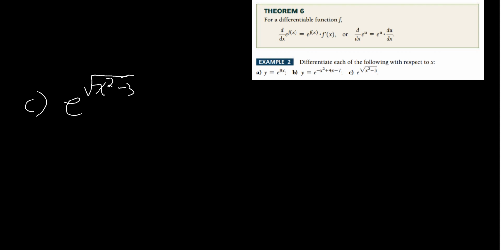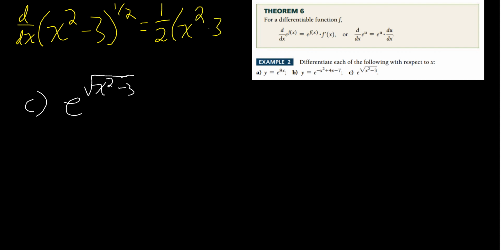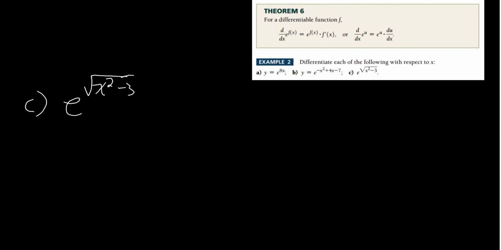The derivative of this particular function, well, I could rewrite this as x squared minus 3 raised to the 1/2. And then if I take the derivative of it, and I'm running out of room here, it's 1/2 times x squared minus 3, and then I subtract 1, so it'd be negative 1/2. And then I take the derivative of the inside. It's just a chain rule. We'll take the derivative and put it out to the right here. So again, I have 1/2 times x squared minus 3 raised to the negative 1/2 power. Let's fix that.